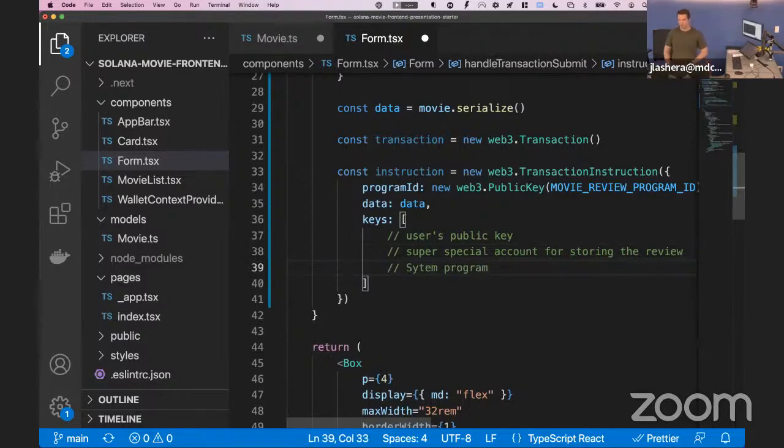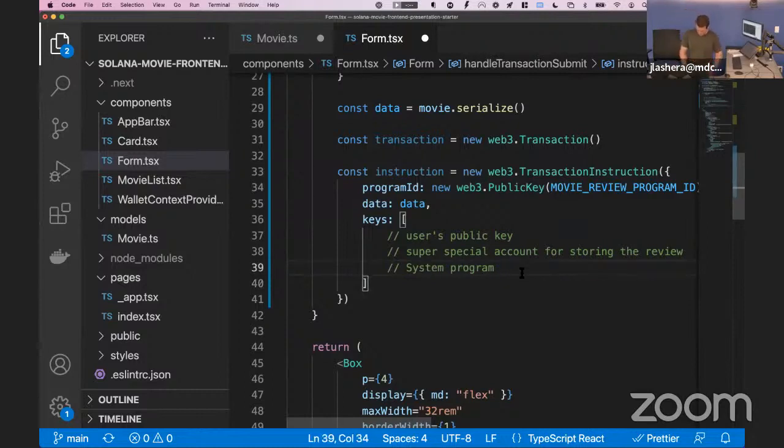The system program does a lot of different things, but in this case, it's going to be used to create the super special account for storing the review. So we will be reading from the user's account, writing to the super special account, and reading from the system program. Cool?